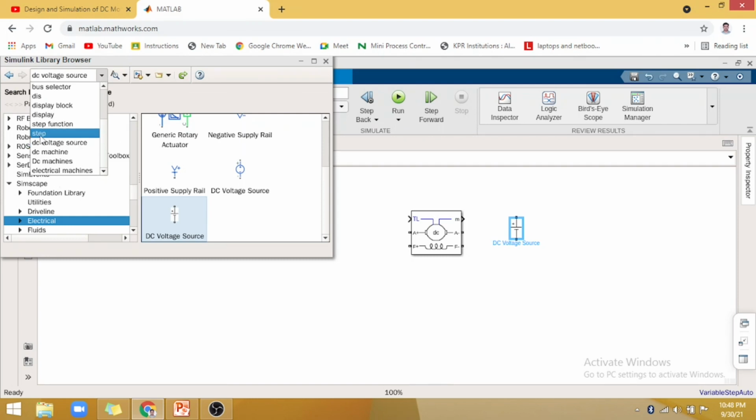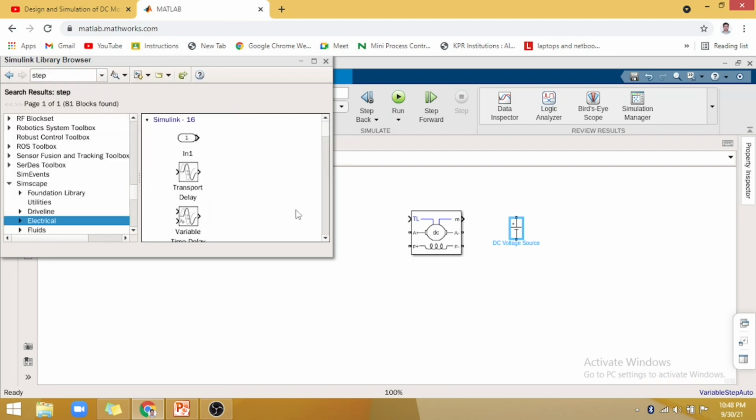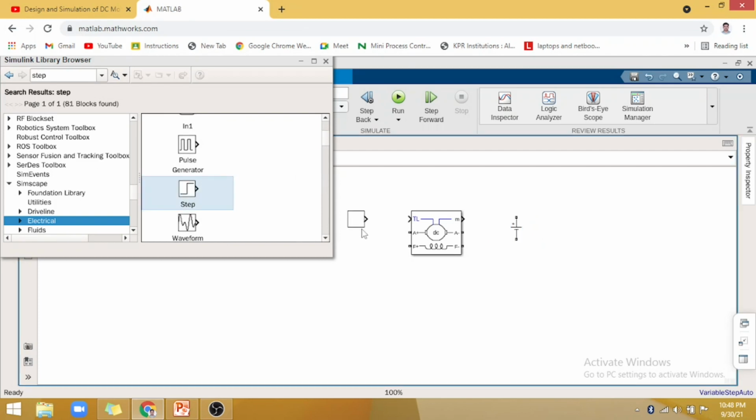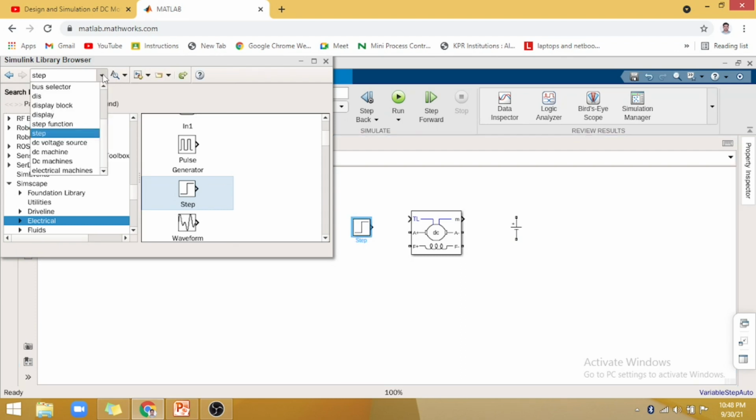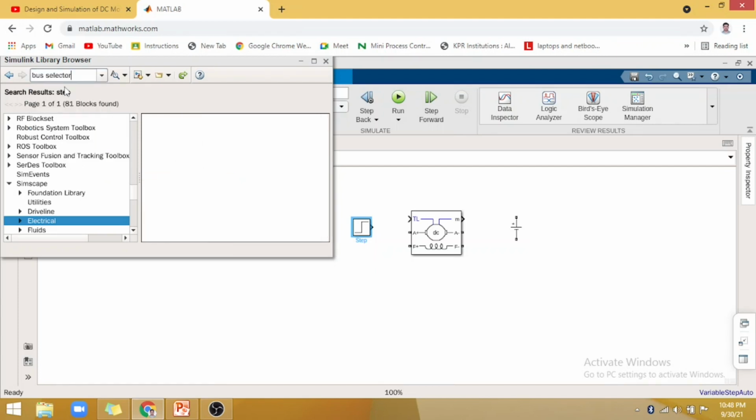Next we are going to have the step input. This step input is being used as a load torque input for the DC motor. Next we are going to have the bus selector.